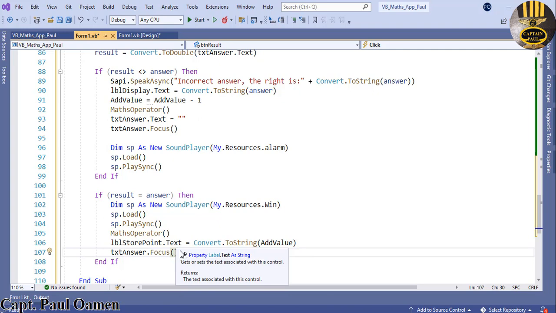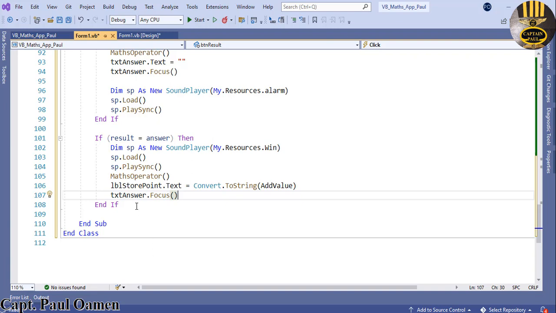So that is fine. Now the next thing I'm going to get sorted is, supposing we end up with maybe 10 points or whatever. Well, for the sake of this tutorial, I'm just going to make it maximum, maybe 2 or 3 points.